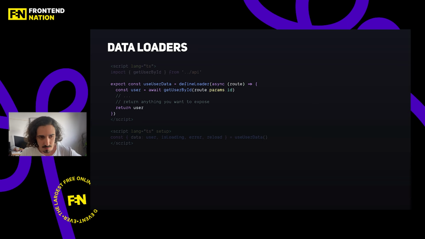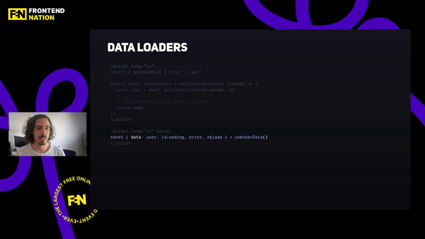So inside of that defineLoader, depending on the implementation, we're going to see that we have multiple possible implementations. We will fetch some data and return something. Sometimes we might have an object for configuration. It depends on the data loader that you're using. And then what we get is a composable. And so this composable can be used anywhere. And this is really powerful.